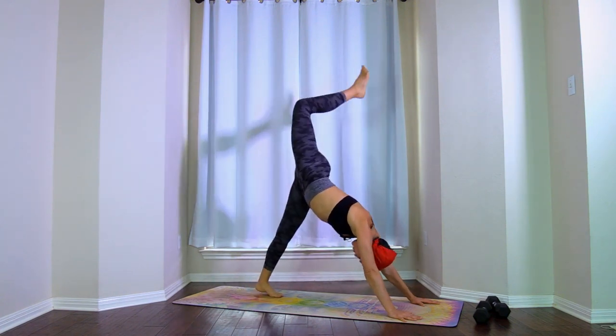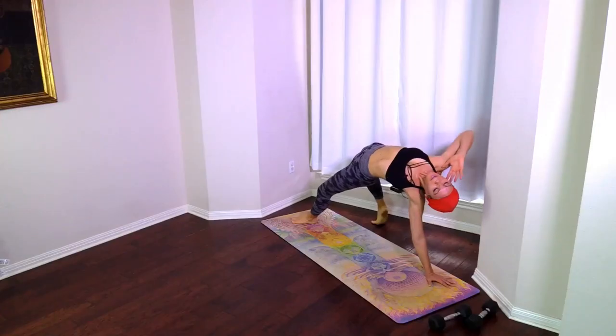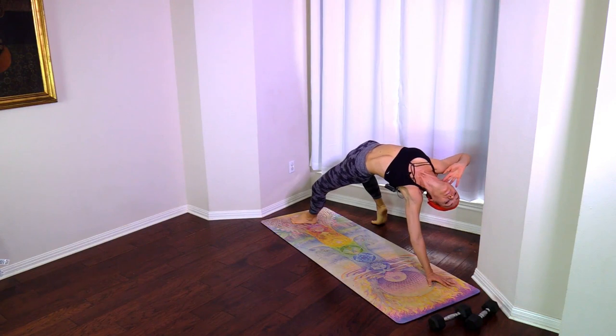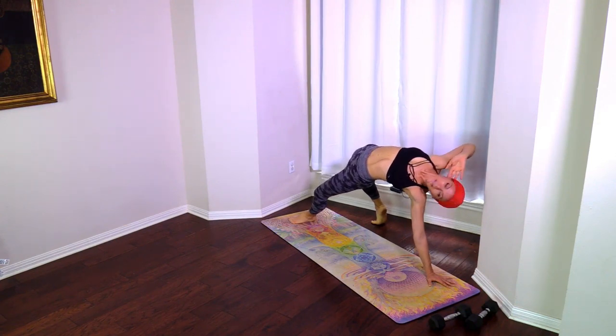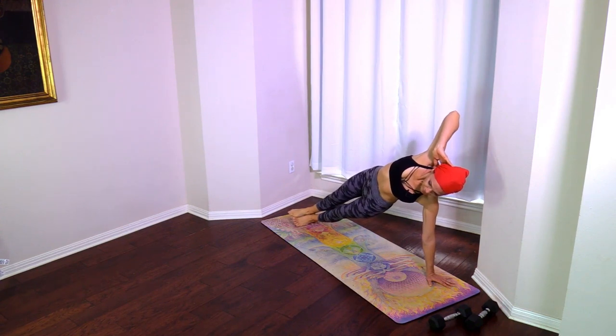Inhale the right leg up and open it. Bring it down. Wild thing. Side plank. Knee tucks.